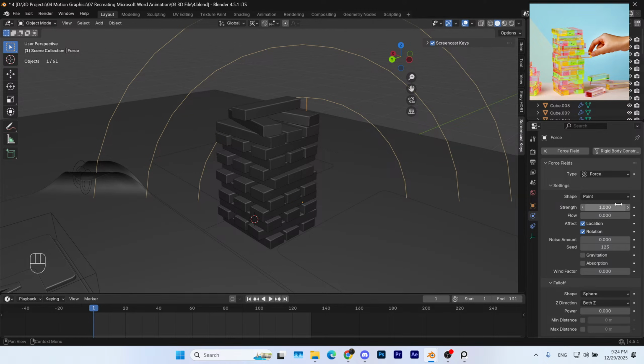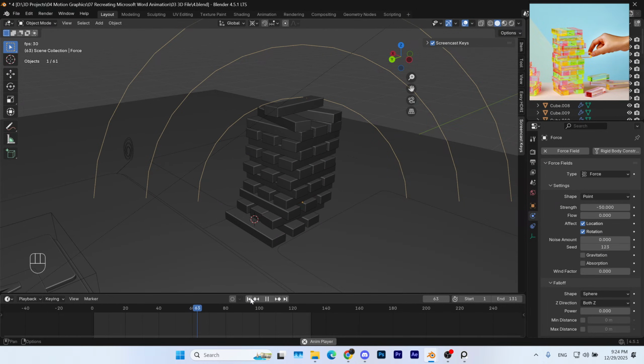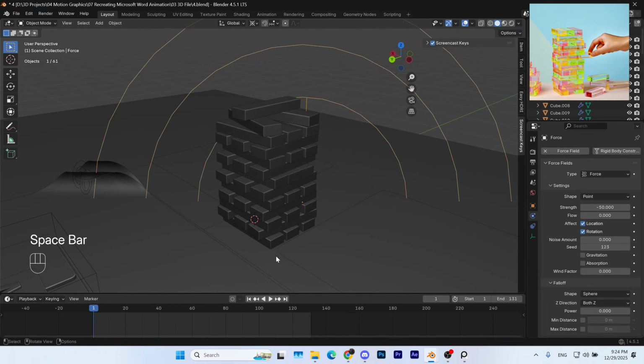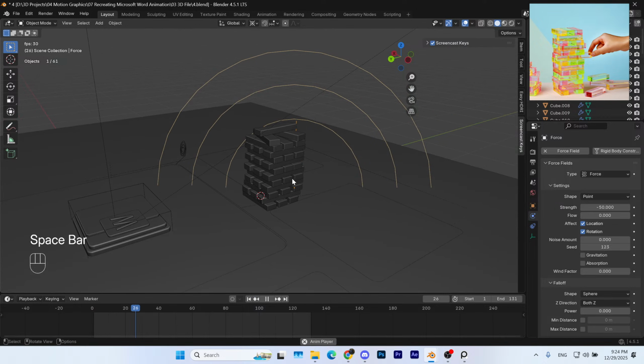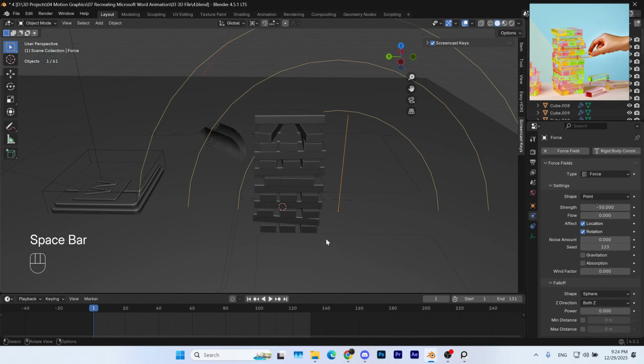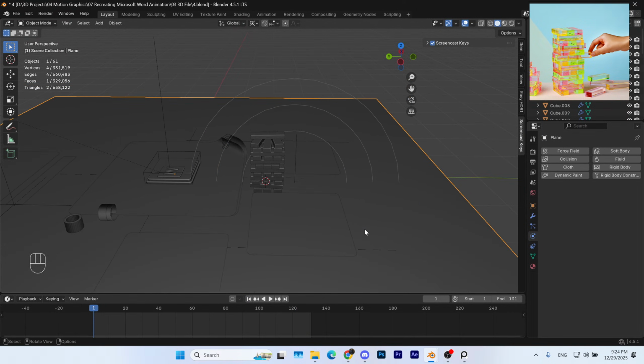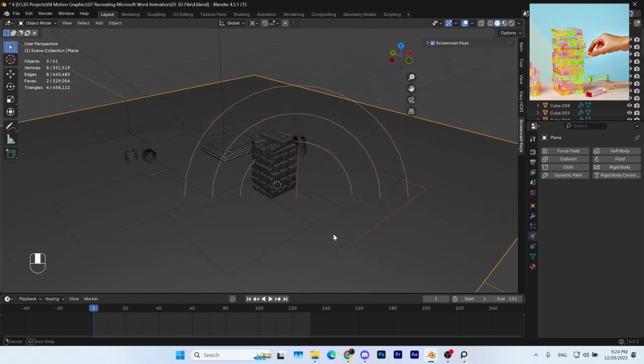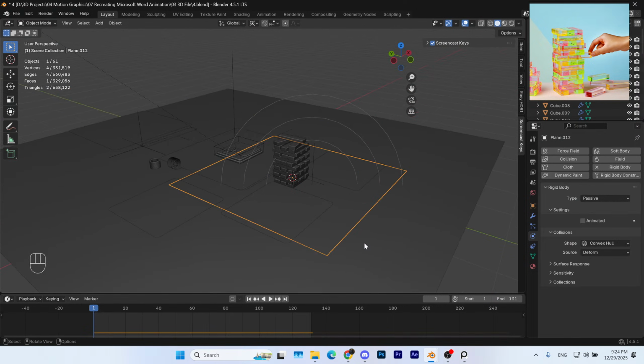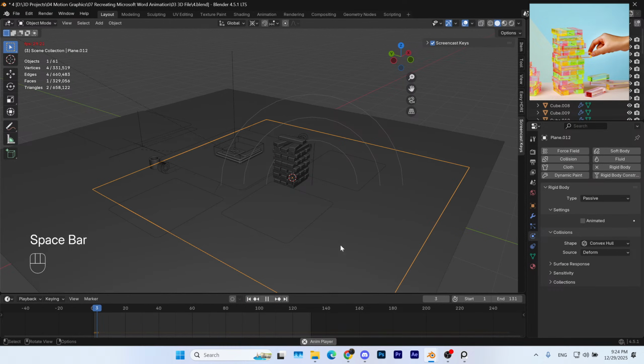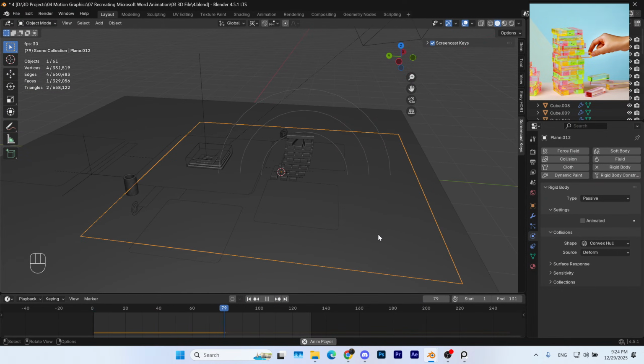So let's just grab the force field here. Let's just get it to -50 or something. Let's see. Let's hope it doesn't crash. Okay, it's definitely not it. I mean, it looks nice. It's doing what we're expecting it to do, right? We should definitely get the plane to be bigger. Oh my god, I should have already made it bigger, man. Okay, let's just make it bigger like this. Of course.